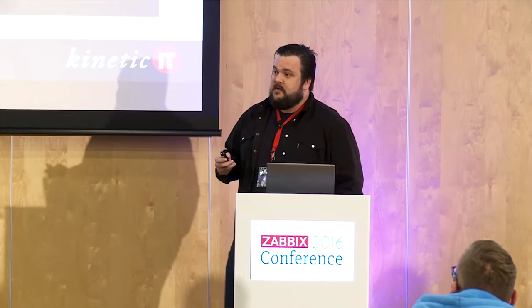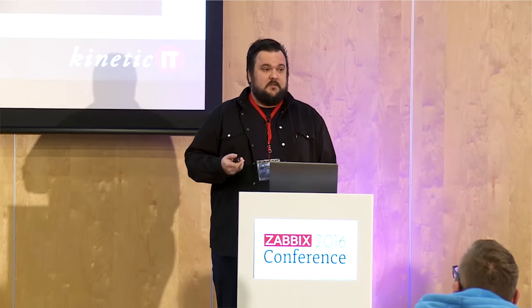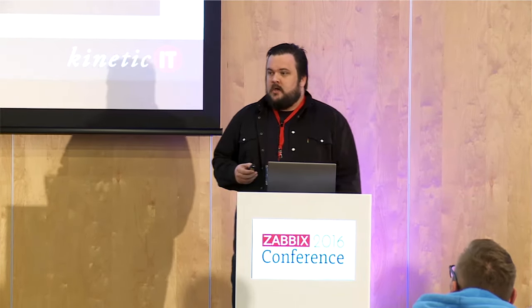I don't have to worry about configuration drift. Puppet takes care of all of that for us. Because it's defined in code, we keep it in source control. So we can collaborate as a team and make sure we're not conflicting with each other's changes. We can roll things back quickly. We can distribute things easily. We also have quite a few custom packages. We do a fair bit of work on customizing the Zabbix server and front-end and agent binaries. So we use a similar process to package up those custom binaries.